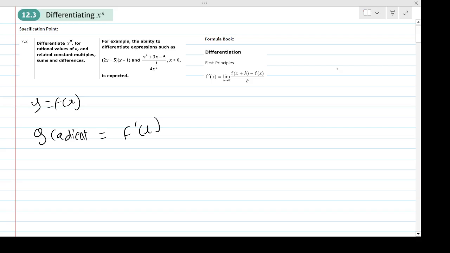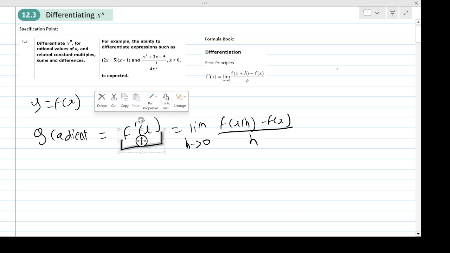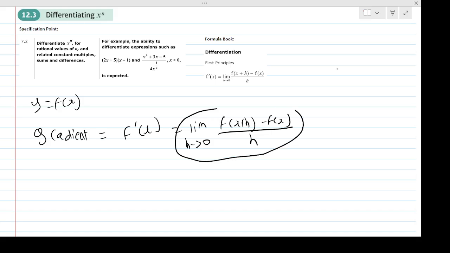And so therefore this was equal to the limit as h tends to 0 of f of x plus h minus f of x over h. So this is the definition of the gradient of a function. So the idea is if we plug in any value of x into my gradient function here, I then get the gradient at the point on the curve, okay? So I don't need to draw tangents anymore. And so we got an algebraic, a proper way of now finding the gradient.